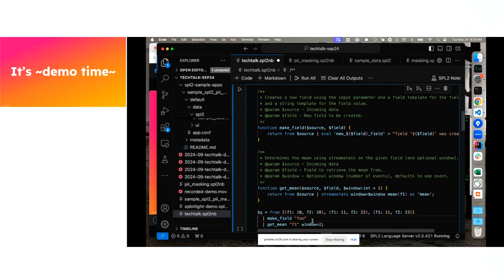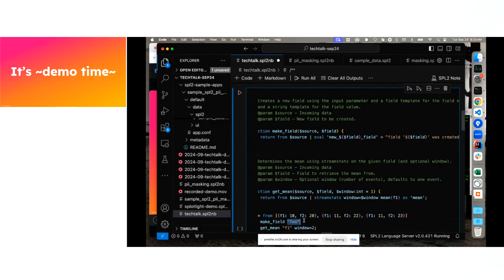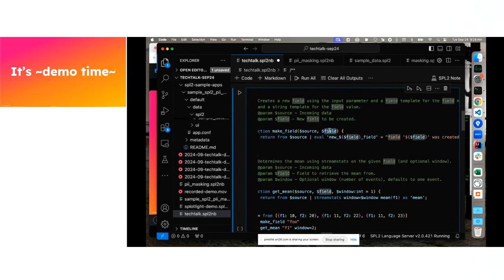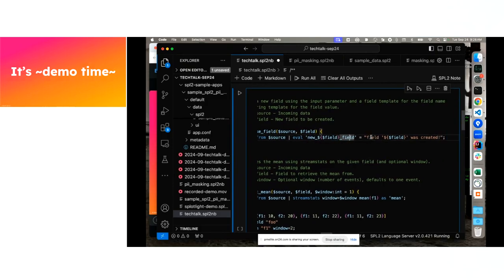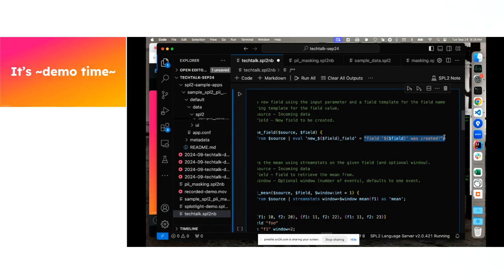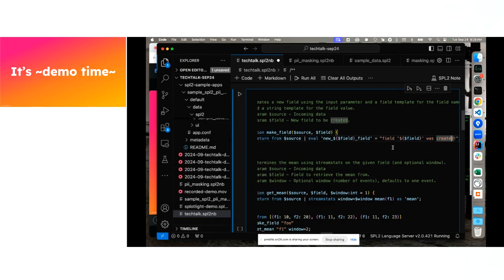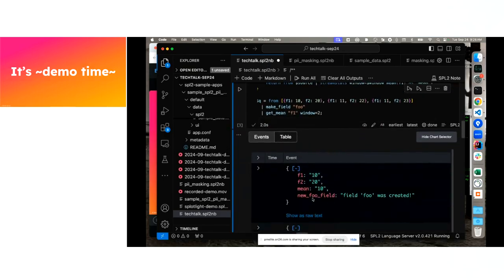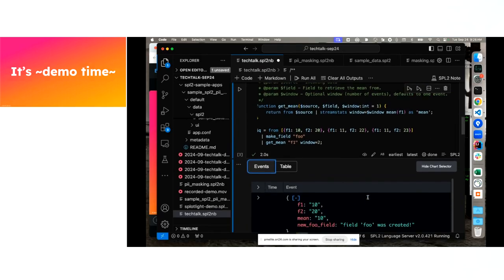It's expecting this field. What it's doing under the hood is I'm giving it the name of a new field, and you can create new fields based on this parameter using what we call field templates. I'm going to create something called new, whatever the input parameter was, fields, and then I can also create a new value based on the input parameter. This is a string template. We can run this and see. I have input foo, and now you can see that the new foo field is created and field foo was created. So both field names and values are created, and it's pretty handy to be able to do that on the fly.